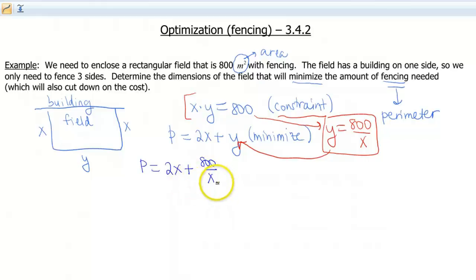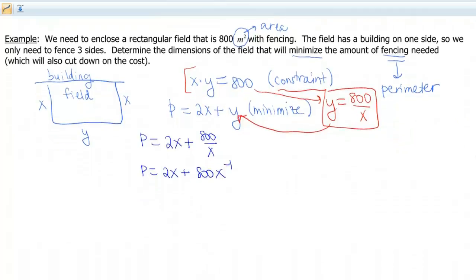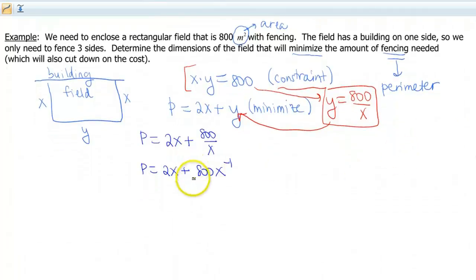And then it's actually pretty straightforward, too, to do the derivative. But I am gonna do one rewrite here. So 2x plus 800x to the negative 1, just so we can realize that this is a power function and it takes a little bit of the uneasiness away.